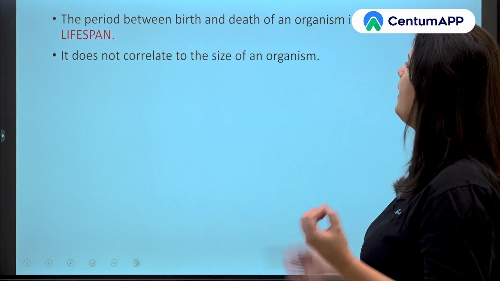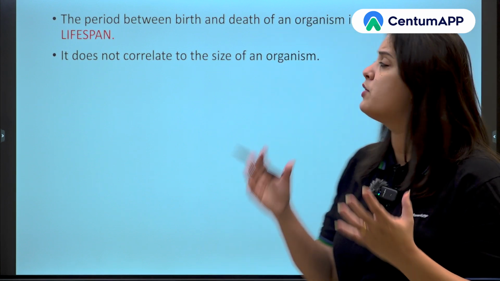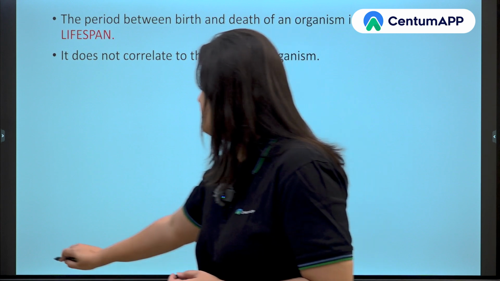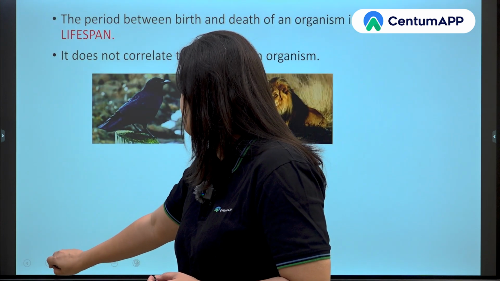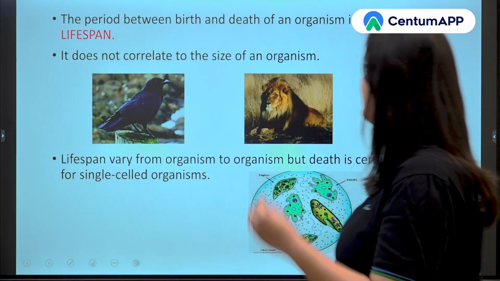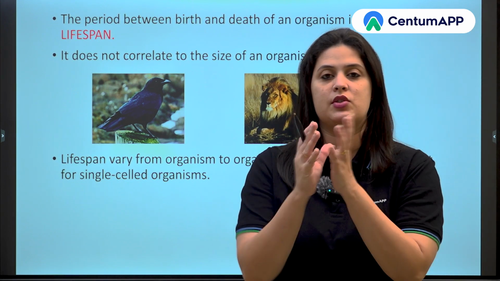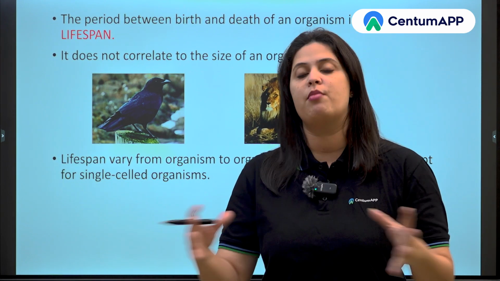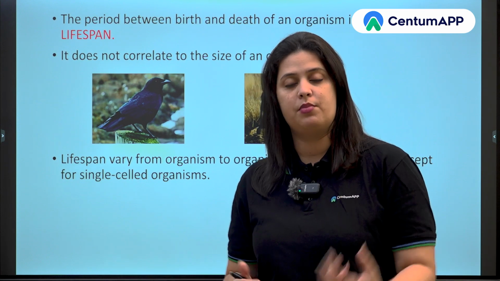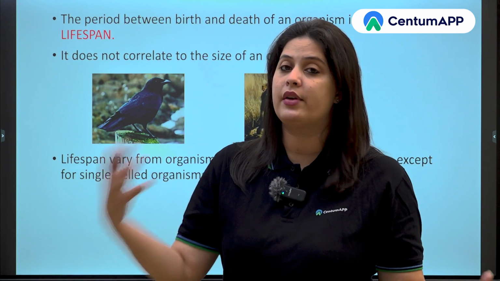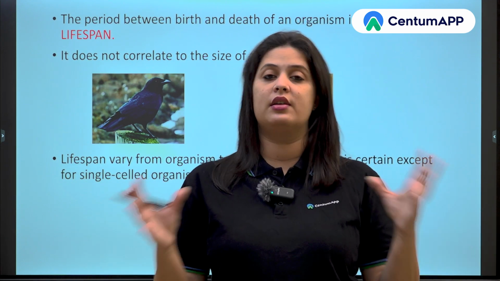So here, one important thing that we need to know is what do you mean by lifespan? When you talk about lifespan, the period between the birth and death of an organism is called the lifespan. It is how much longer you live. Okay, the period between the birth and the death of an organism is called the lifespan.